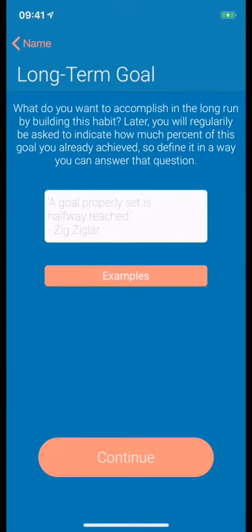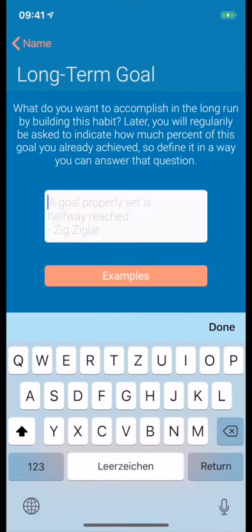What's important about the definition of the long-term goal is that you will be asked how much percent of your long-term goal you have already attained after every seventh repetition. So it should be defined in a way you can assign a percentage value to it.